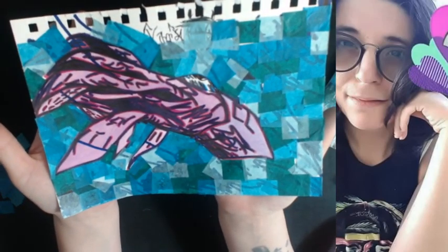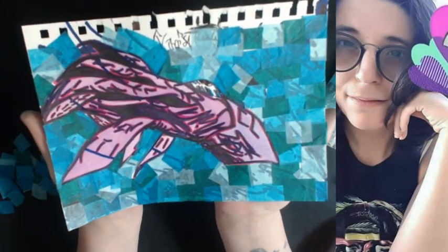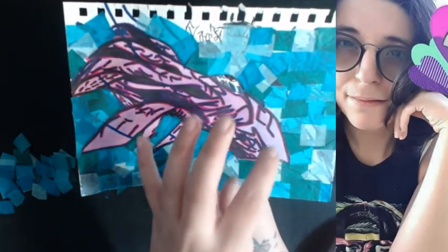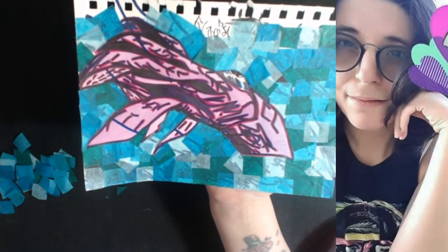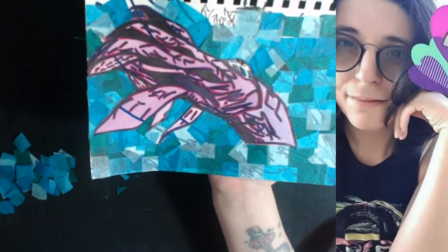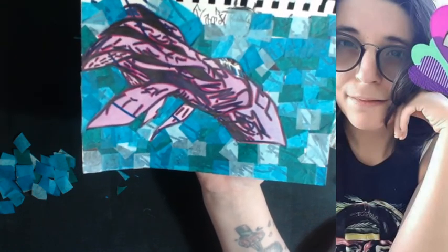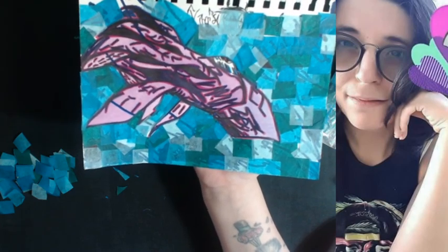So once again, this is a collab. It was drawn by Raver, and then he asked me to paint it or color it in any way. There is a possibility that I may actually, with Sharpie, go on top of it. I do like how it looks though, but we're gonna let the glue dry. I feel like if I draw on top of it with Sharpie, the tissue paper might start to crumble, and I'm not in the mood to do that, so I may leave it as is.